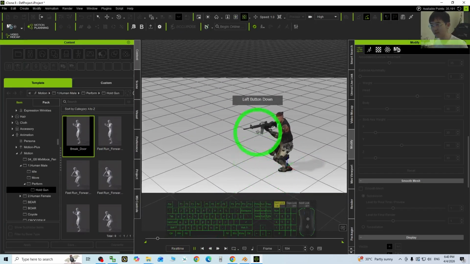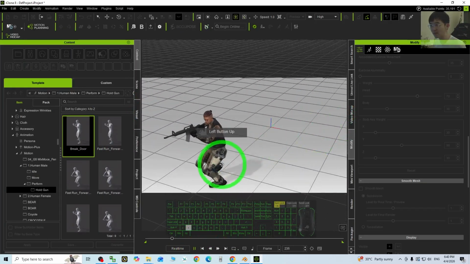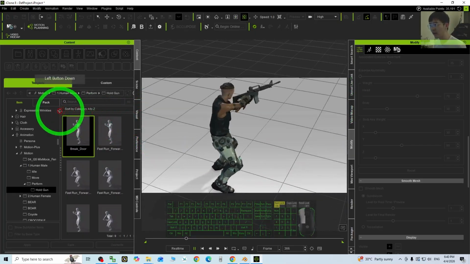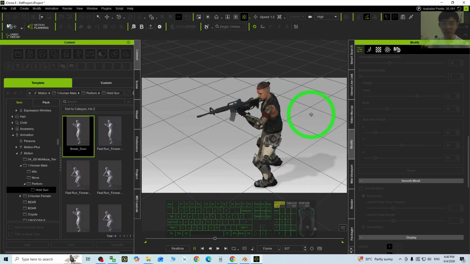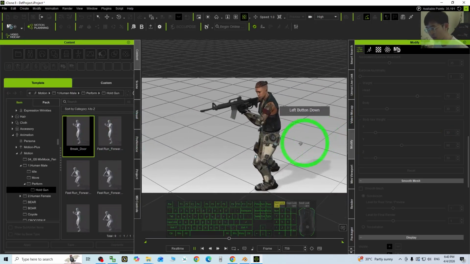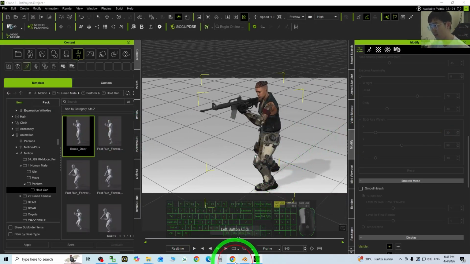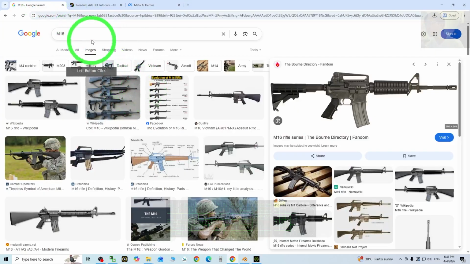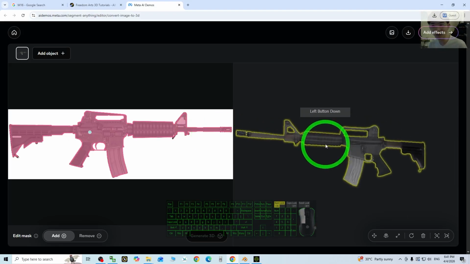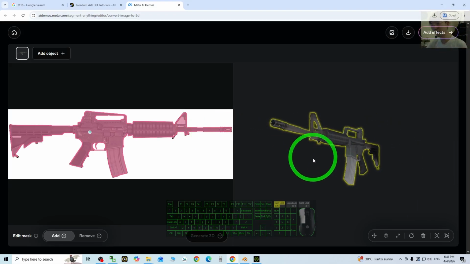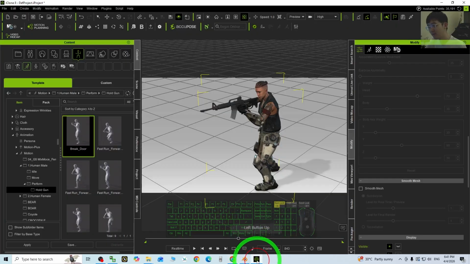And now this is a gun accessory, a weapon accessory that can attach to any of the 3D models in iClone 8 3D animation software. And it is really cool. It is not limited to the M16 rifle 3D model. It is applicable for any of the weapons. As long as you can get a picture, you can turn it to become a 3D model immediately, just in a few seconds. And finally, just import it.